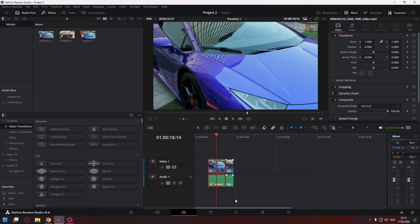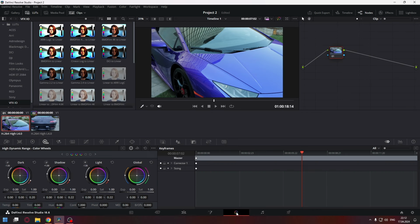So now go to the color tab right there. After that, select the clip to which you want to apply color correction with the control button pressed, and then while holding down the control button, click on the clip with the existing color correction.